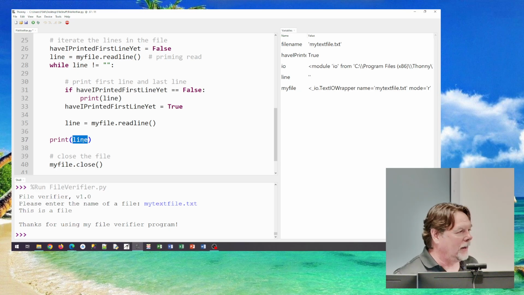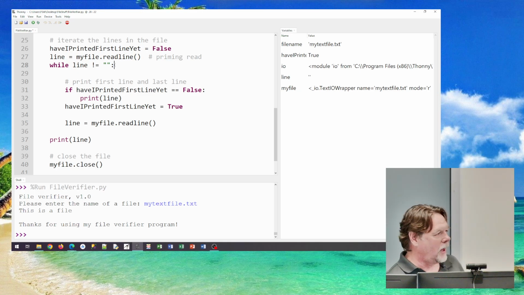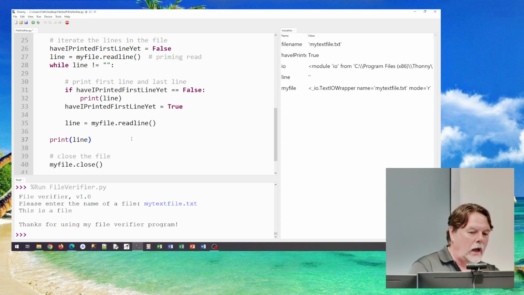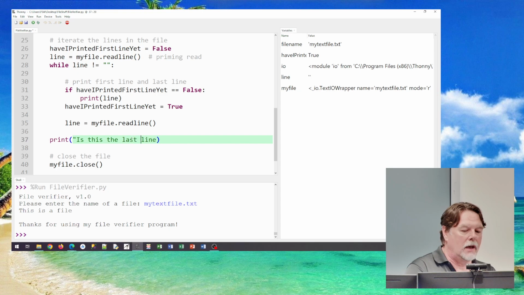This is blank. I wouldn't be here to do this print statement unless line was blank. It's not the last line, it's the line after the last line. Make sense? So I can prove it. Is this the last line?